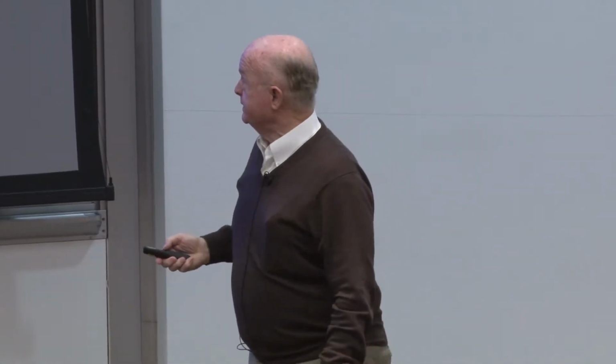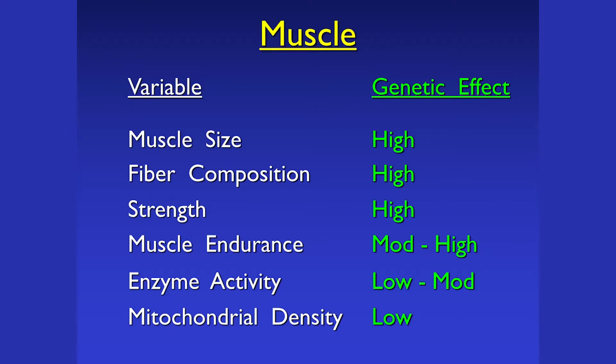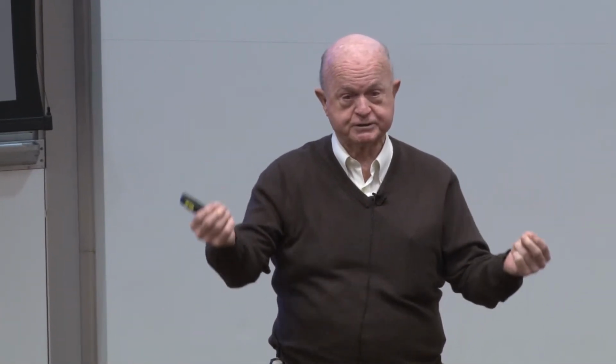Okay, the same thing would be if you look at muscle size. Some people just start out with large muscles or very thin muscles. So that, and the fiber type and the strength, because they're all related, that's a very high genetic component. But when you get down to what kind of enzymes are there or how many mitochondria are in there, because that's related to how well you're training, that's lower, that's much more environment. So what you're always trying to do when you do genetic research is say what is genetic and what is environment. Okay? Because those two influences are usually always there.